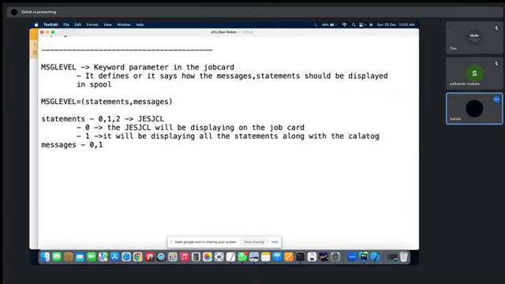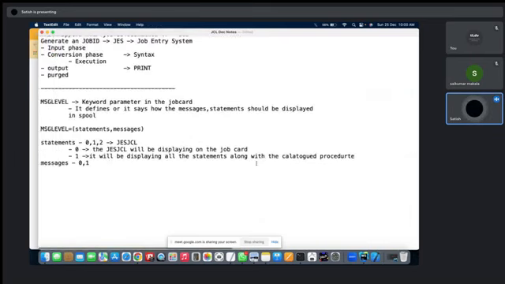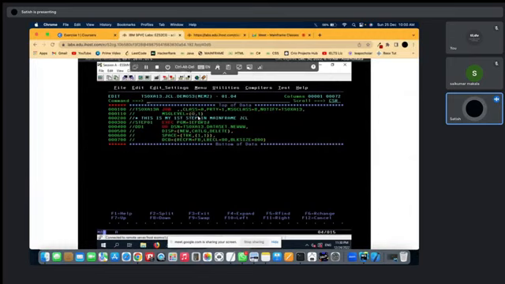What is a cataloged procedure? We'll discuss it at a later point, not now. Whenever there is a cataloged procedure in your job, that cataloged procedure will also be displayed in the JCL.